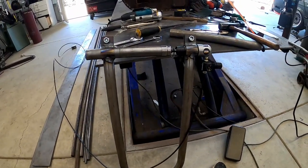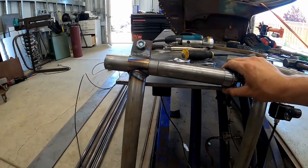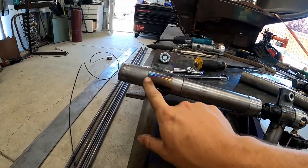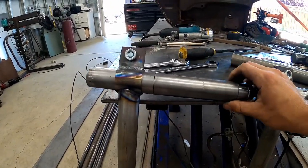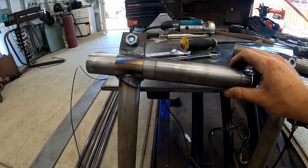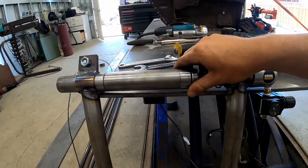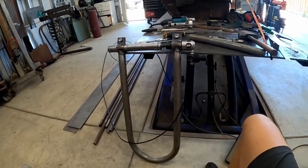Here's the finished product on the lower die post. This is a separate set — a piece of inch and a half with a piece of inch and a quarter inside so that I could slide the original die post on there. It seems like it's going to work out okay. It's not loose or wobbly or anything like that, so I'm not too worried about it. Looks pretty good — let's give it a shot.